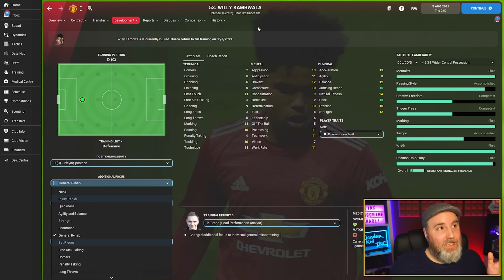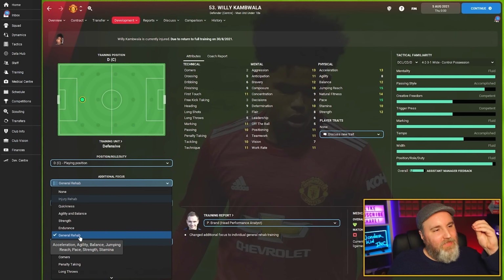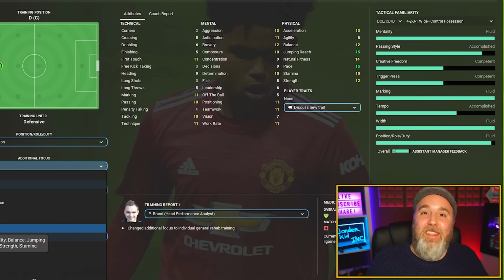Because for example, this guy, Willie Kambwala, he is in my under 18s at Man United. I think he was out for what, 6-7 months, maybe more. It is quite normal that if you encounter such an injury as a player, that your physical attributes or your physical state in general declines. Well, the whole purpose of this is to kind of minimize that decline.